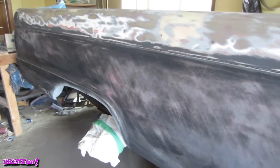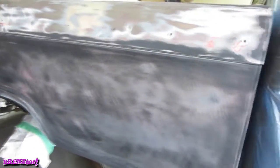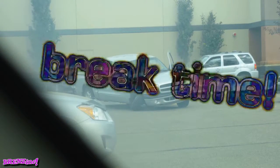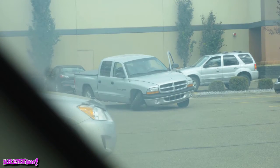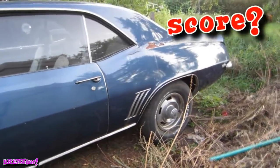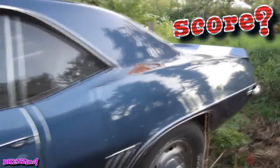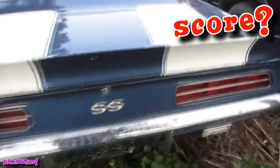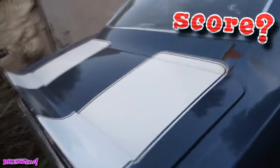Well, it looks like it's prime time, at least for the box anyways. So let's make her gray. I like the body. Well, you have to have something underneath to start off with. So get underneath.